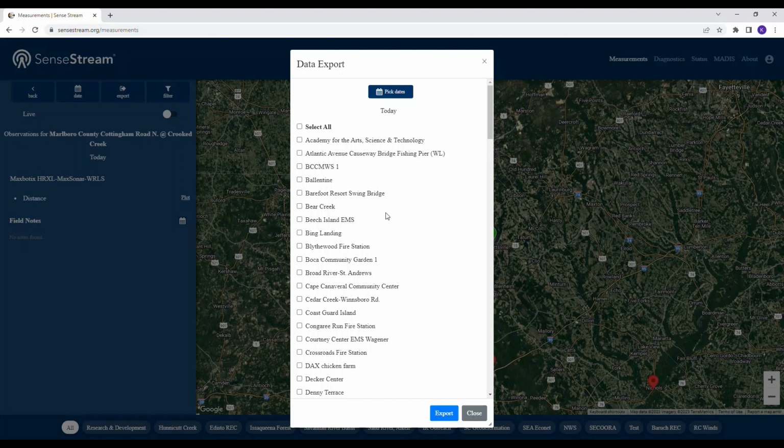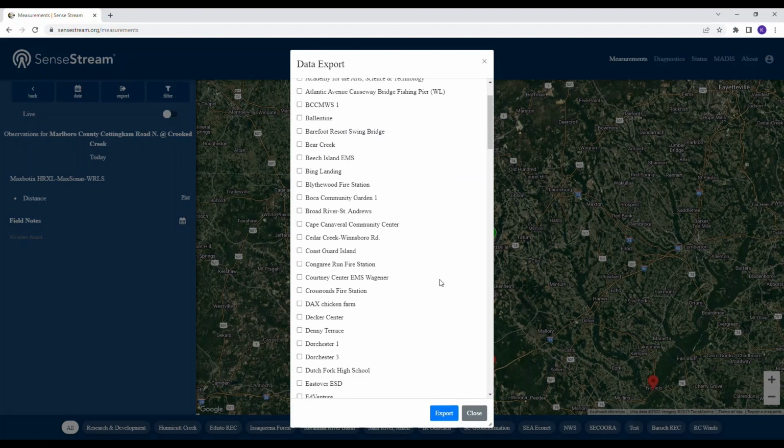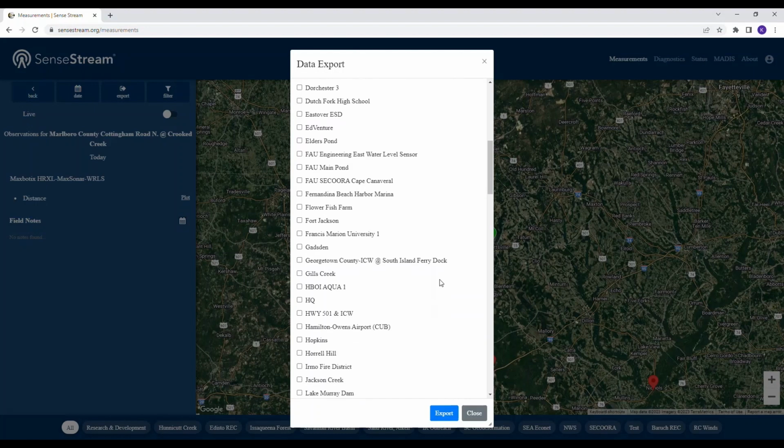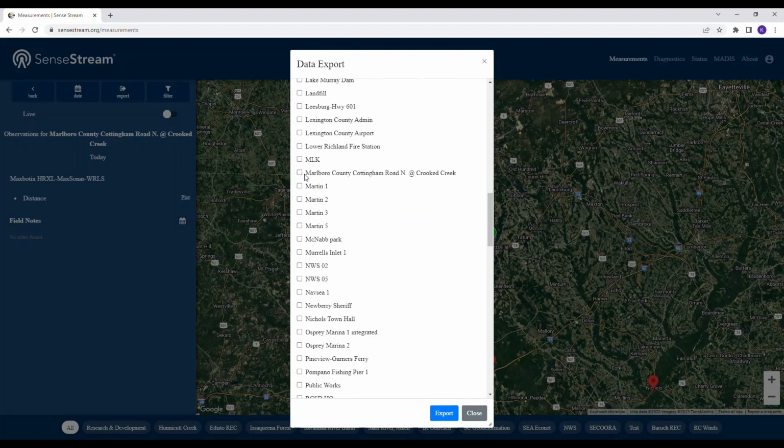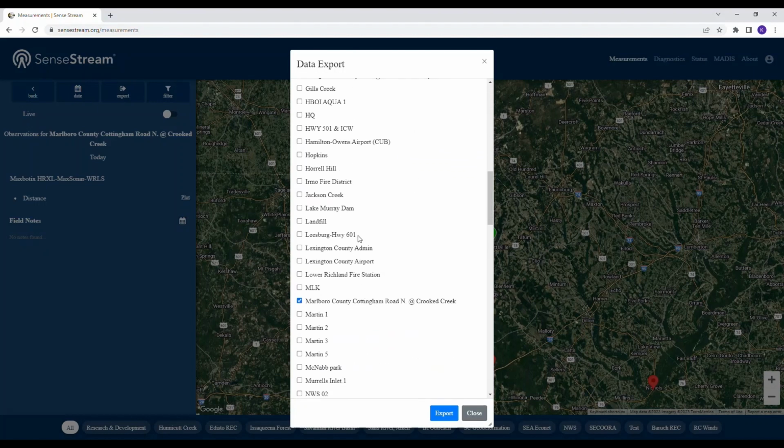Once you select the date range, you should see it displayed underneath the calendar that says Pick Dates. Then scroll through the list to select the station that you would like to download data from. You can select stations by pressing the small box to the left of the name of the station, and a blue check mark will appear to indicate you have selected it. At the top of that list, there is also an option to select all. If you click a box by mistake, you can click it again to unselect it.